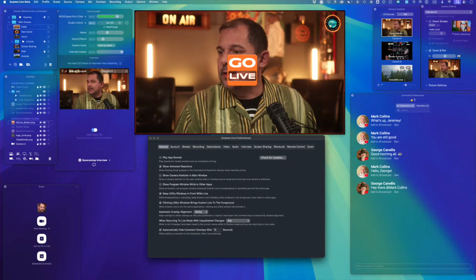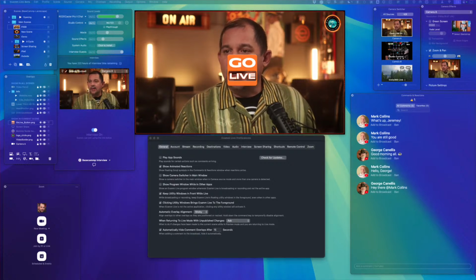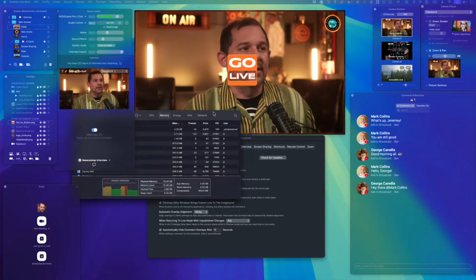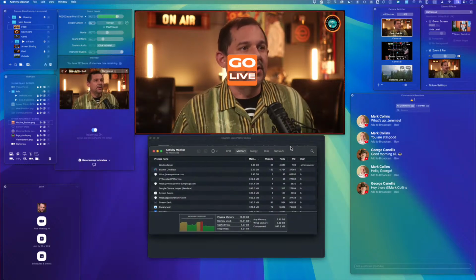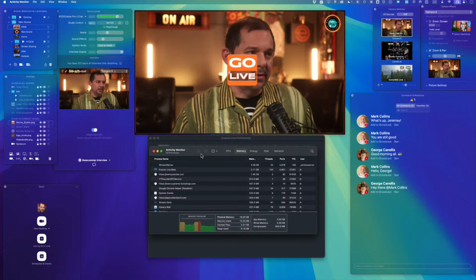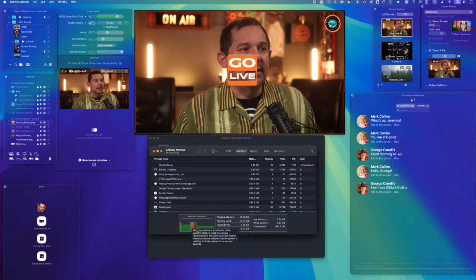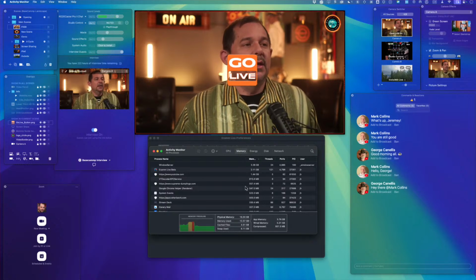Let's check my, this is a habit of mine. Okay, so I can see what's going on here. This is a habit of mine. I talk about this all the time. This is the Activity Monitor that comes with macOS. I do not know why my memory usage shot up right there, but that's probably why the computer paused. Notice that it's working fine now.